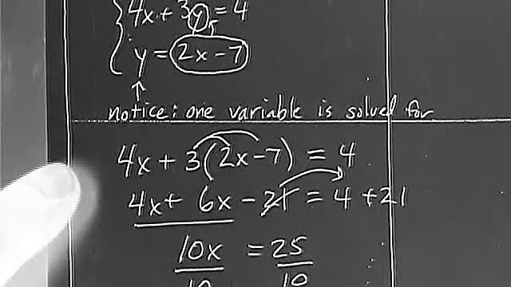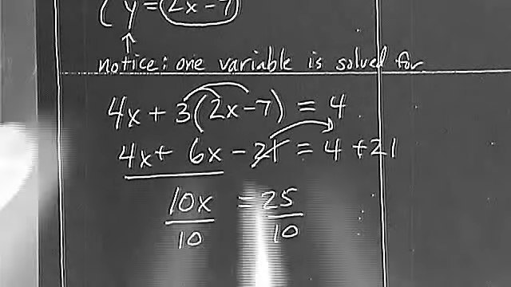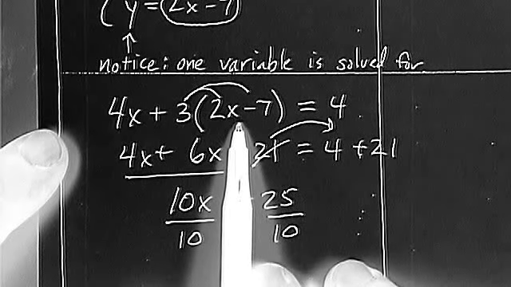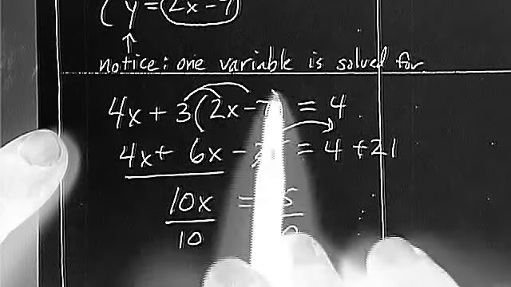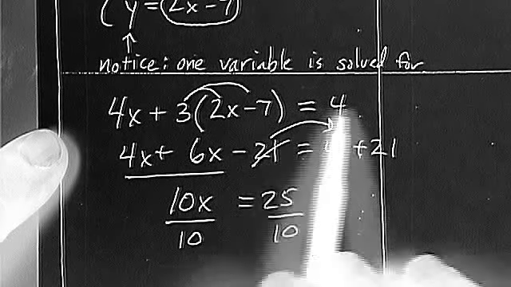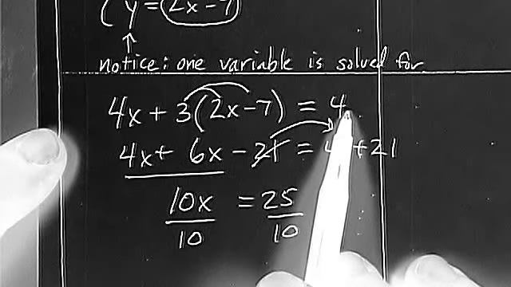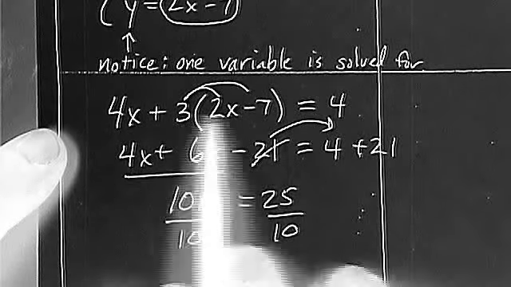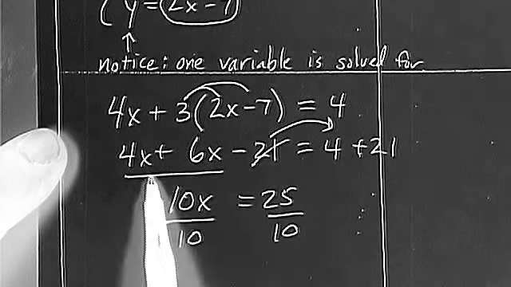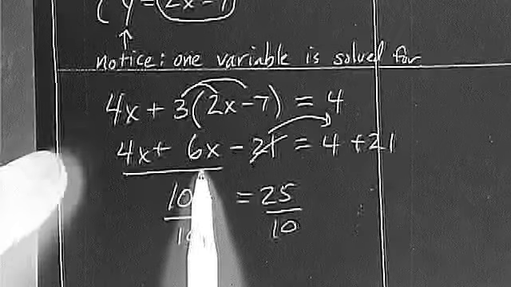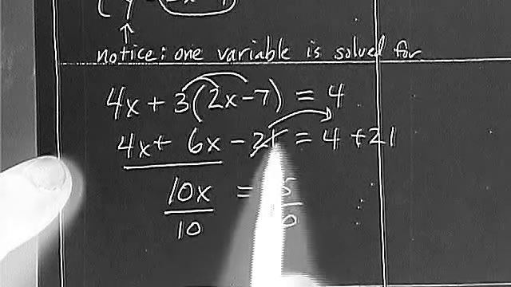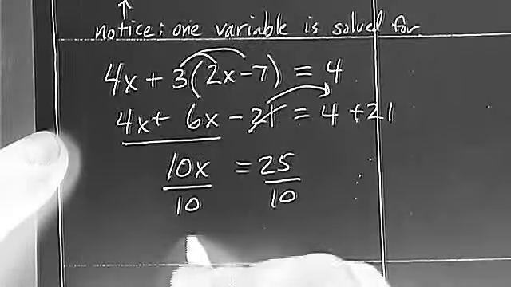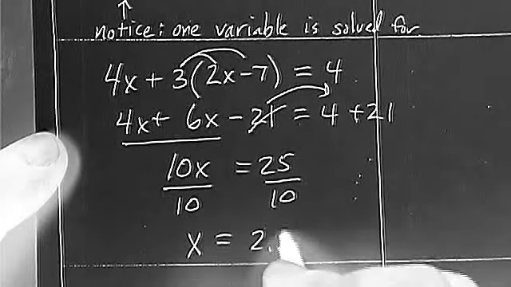So you're going to take y out and you're going to put 2x minus 7 in its place. So let's see here. If I do that, I'm going to rewrite the first equation, 4x plus 3, and instead of putting y, I replace that with 2x minus 7. And that's equal to 4. So I rewrote the first equation and did the substitution. We can distribute: 6x minus 21. And then we can do the normal things we do for adding like terms and adding things to both sides of an equation so that we can end up with our x value of 2.5.